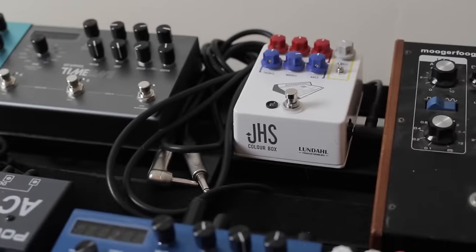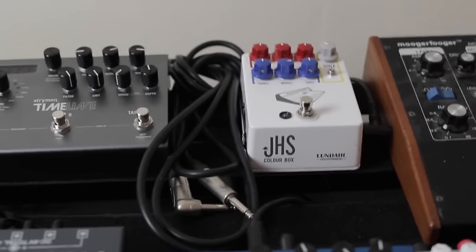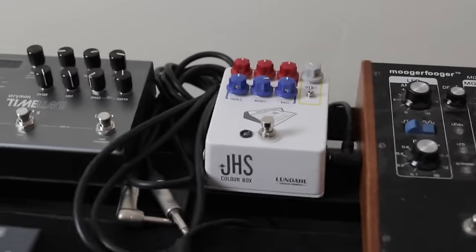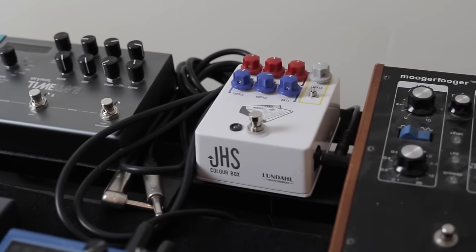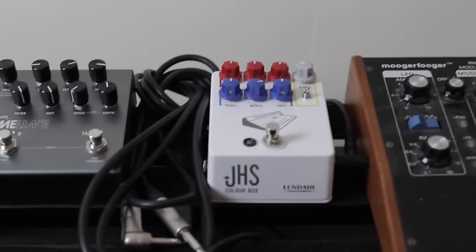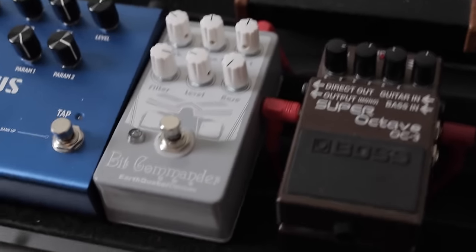The JHS is actually 18 volts and came with a US adapter, so I had to look around and find a suitable adapter for that. I eventually found the X5 B2 18 volt. So if you're in the UK and looking for a power supply for that, I can recommend that one. So there we go, that is my pedal board so far.